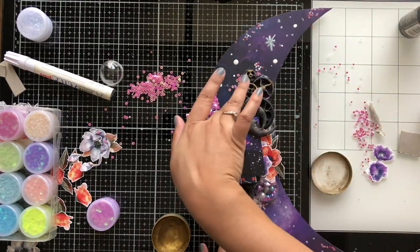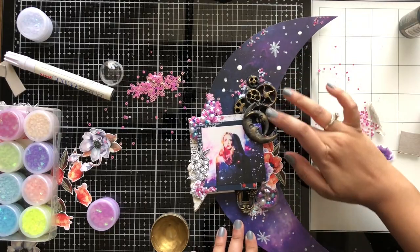Lastly, I'm adding some silver and gold wax on the clay molds to highlight them.